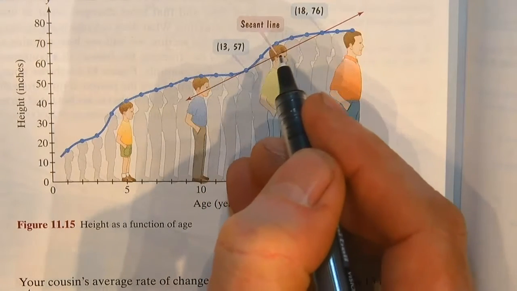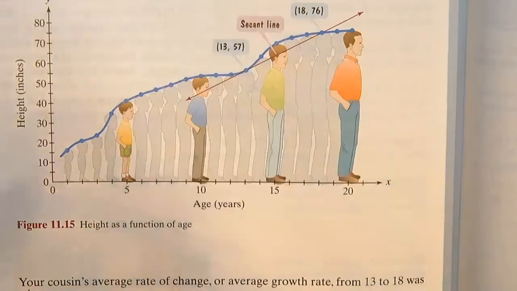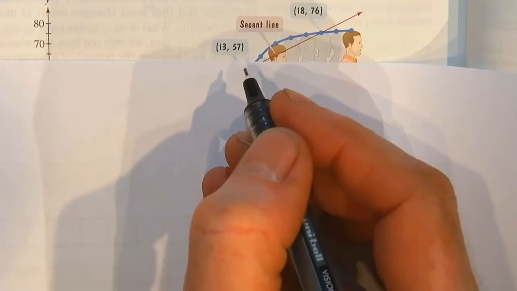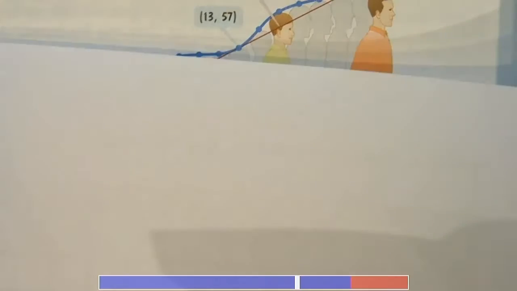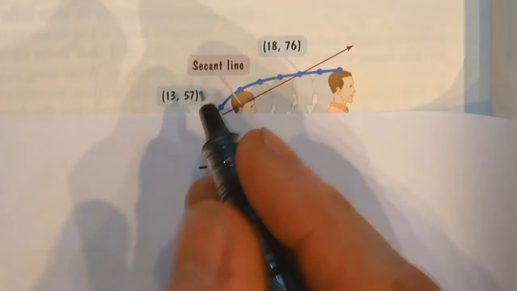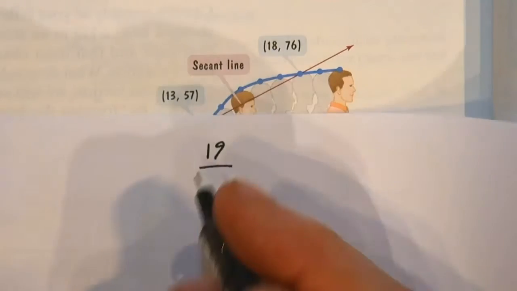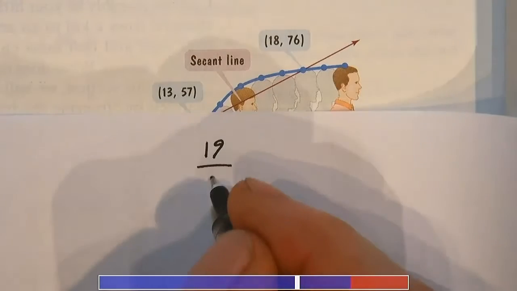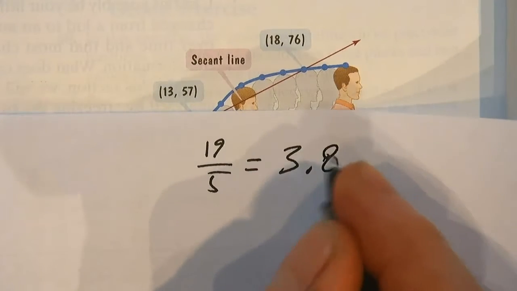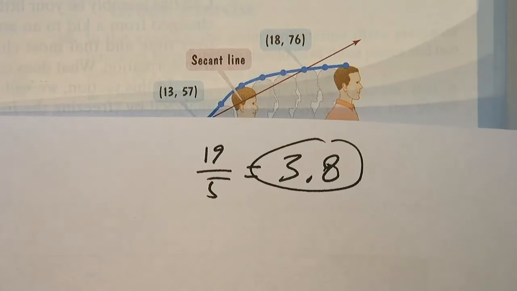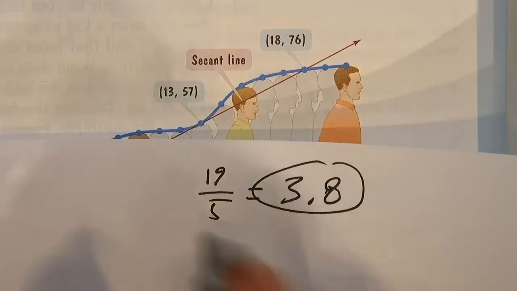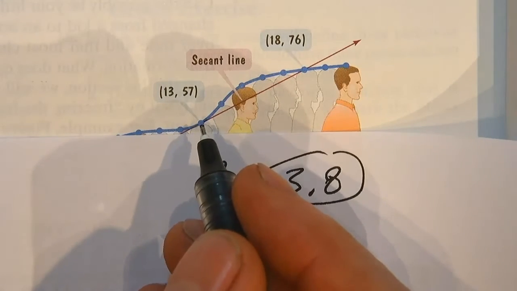Well, you could find their average rate of change. You could say overall, from here to here, the height goes from 57 to 76. That change is up 19 inches. Did it happen in 1 year? No, it happened in 5 years. So you grew 19 inches over 5 years. You could reduce that fraction to like 3.8. You're growing an average of 3 inches every year, but actually, did you? This was more. This was a little less. What if I want to know the slope actually just right at that dot?